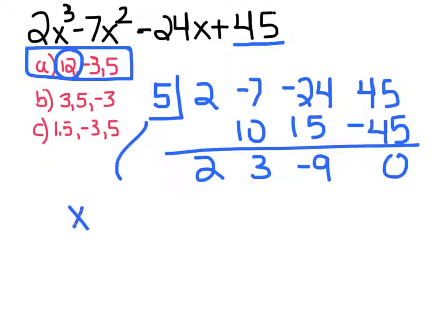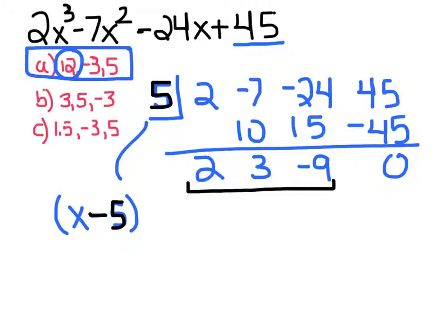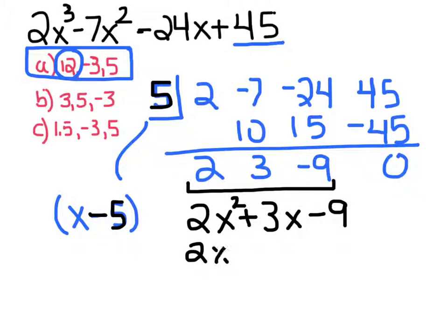So this is x minus 5. You do have to know that the sign of the 5 right here is opposite what it looks like in the factor, and you're also going to have to be able to take the leftovers and factor them. That's 2x squared plus 3x minus 9, which, if I factor it, will be 2x times x. I need to make the last term multiply to 9, and the outside and the inside together make 3. So I'm going to make this a positive 3.